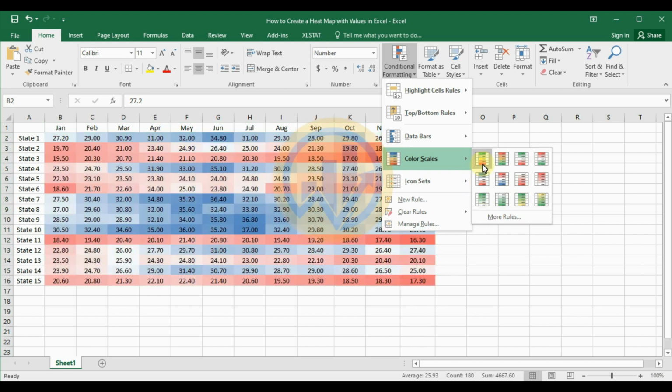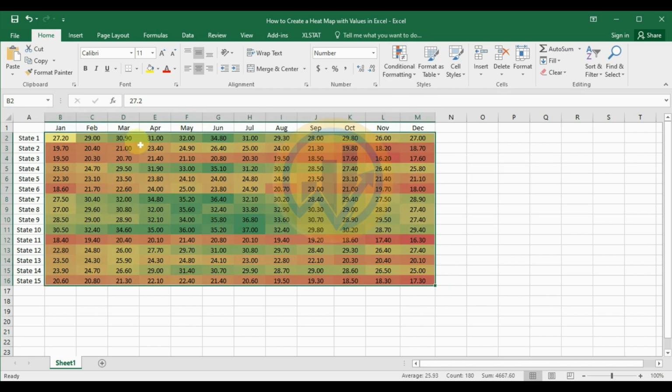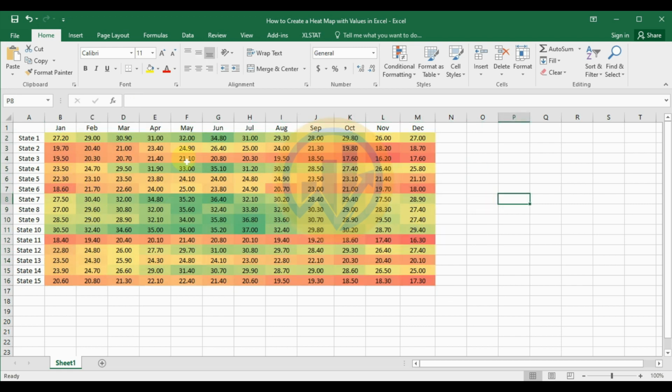So this is one method of creating the heat map in Excel software with labels. Labels mean the values.